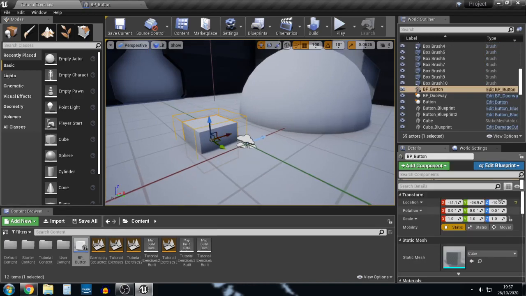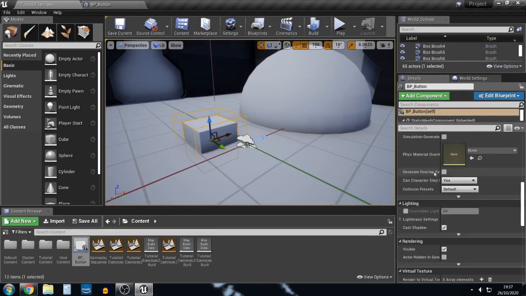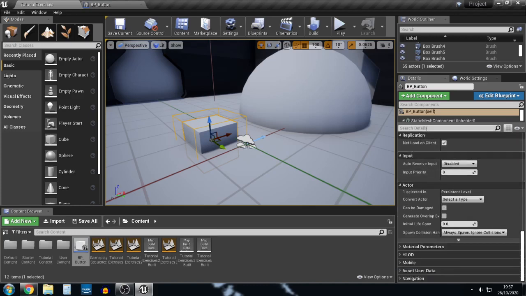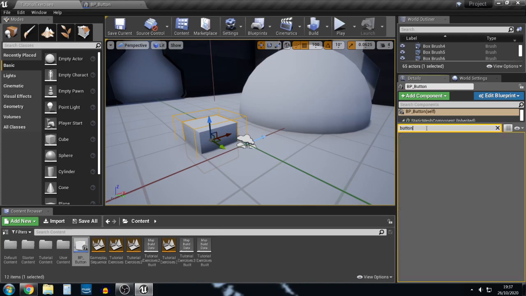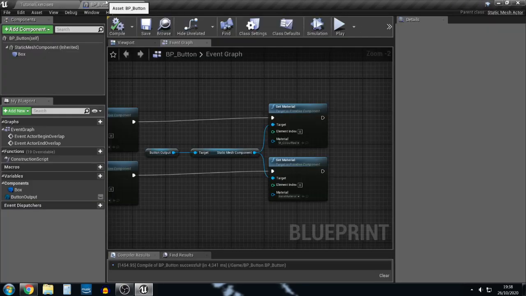So if we select our object and we look for that reference that we created, so it's button output, you'll see it's not listed here. And we can search for it, so we can search for a button. Nothing comes up. So something has clearly gone wrong. If you remember back to what I was saying before about Unity, when you create prefabs, or rather variables within prefabs, you need to state them as either public or private. So we need to do the same.